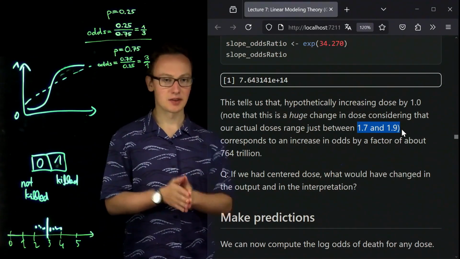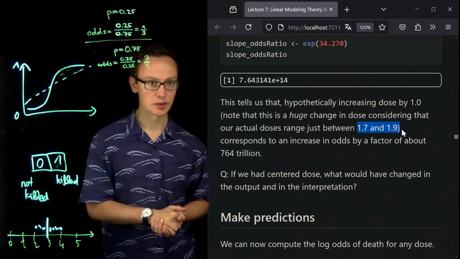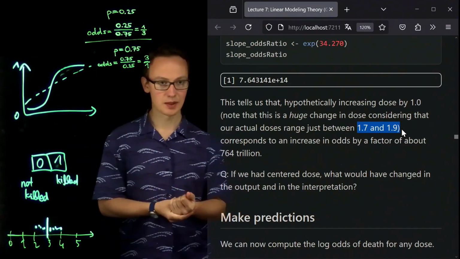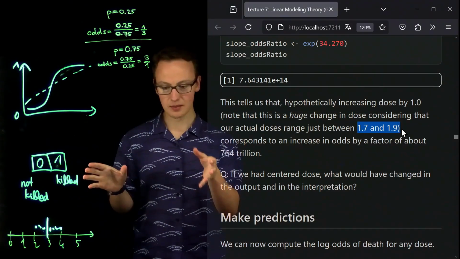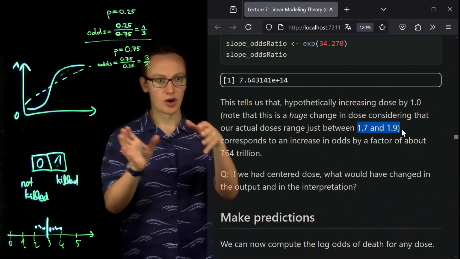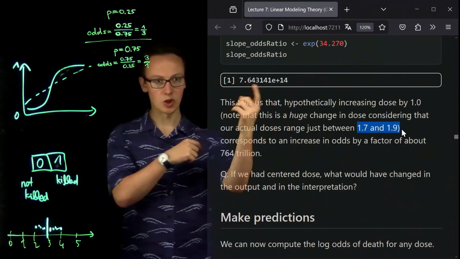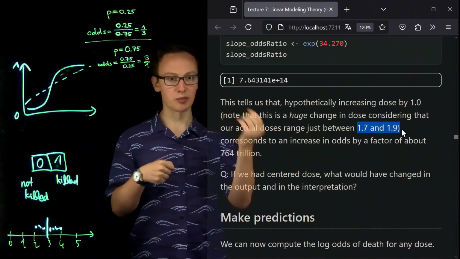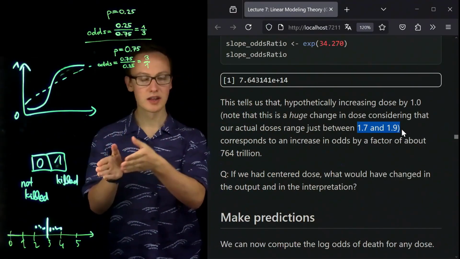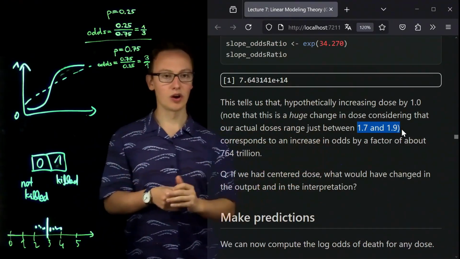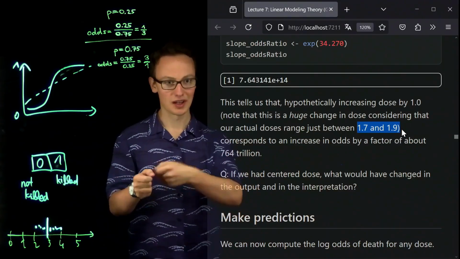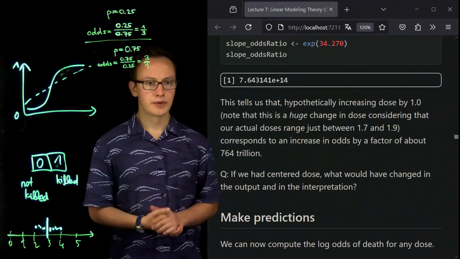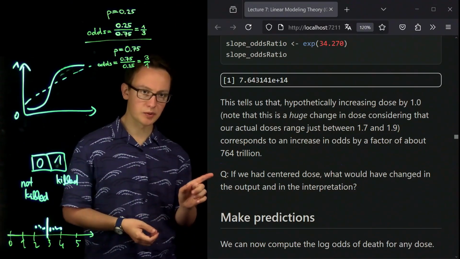All right? So this is how we can read and interpret the slope estimates. Once we've converted them from differences between log odds to odds ratios, we can interpret them as the factor by which we have to multiply our original odds in order to get the new odds, which represent the new odds after going up 1 step on the predictor variable. Right. And lastly, we have a small question here.